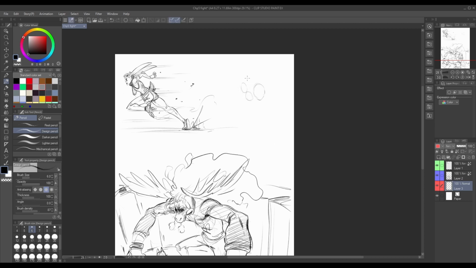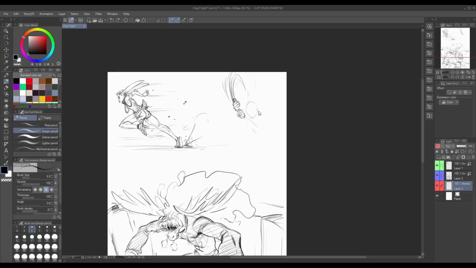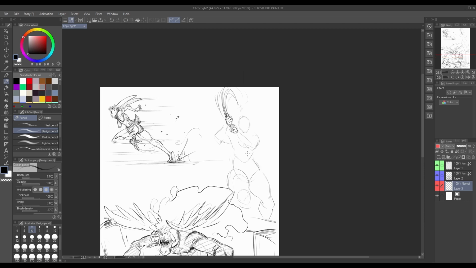And that's something you sometimes won't see until you start playing with the character and trying to draw them in different scenarios or shapes. And that just comes with experience and a lot of playing around with things. So lastly, I play around with Alexi using the mace. When it comes to weapons, you really want to play around with the character using said weapon just to see how the motion would feel.